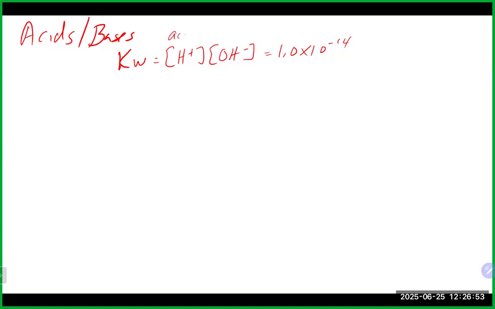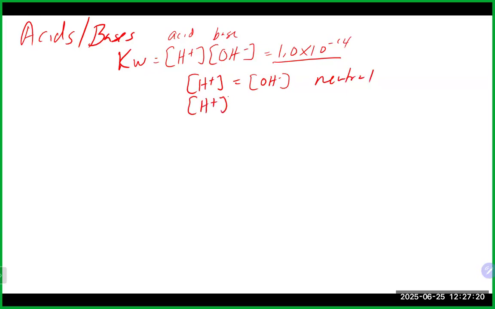This is basically like your acid part of your solution, your base part of your solution. And you could obviously use this, as we talked about, as really a constant value, even though it does change with temperature. But probably 99.9% of the time, it's going to be pretty much that number. You could compare the H plus concentration to the OH minus concentration. If they are equal to each other, then you have a neutral solution. If your H plus concentration is larger than your OH minus, then it's acidic. If the H plus concentration is less than the OH minus, then it is basic.